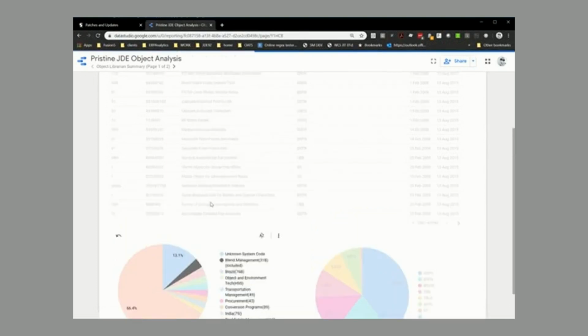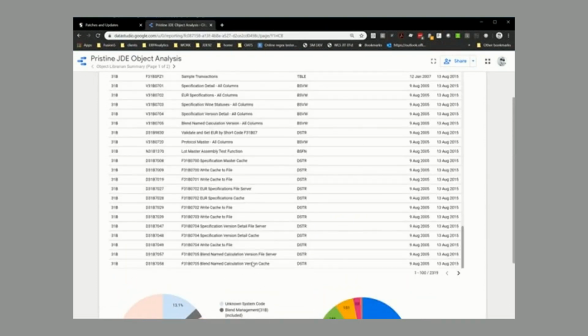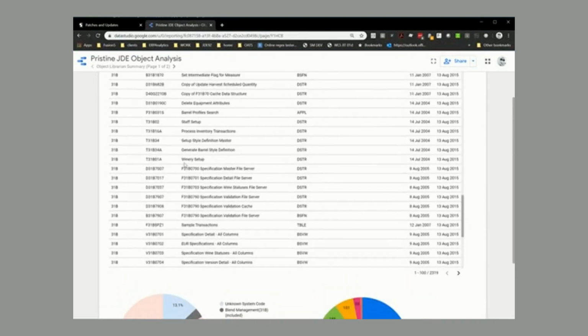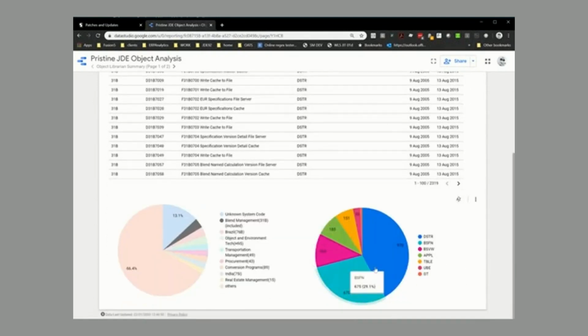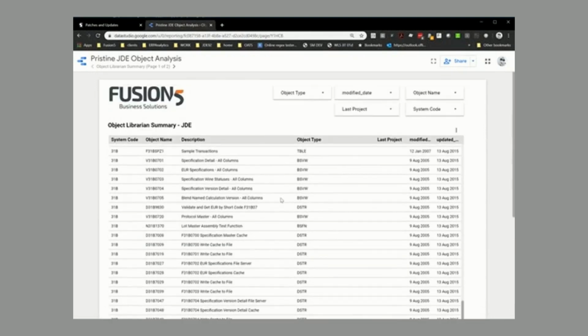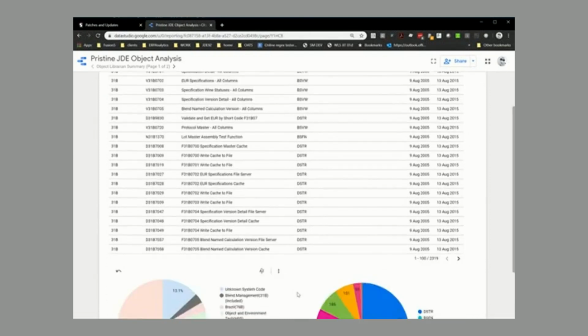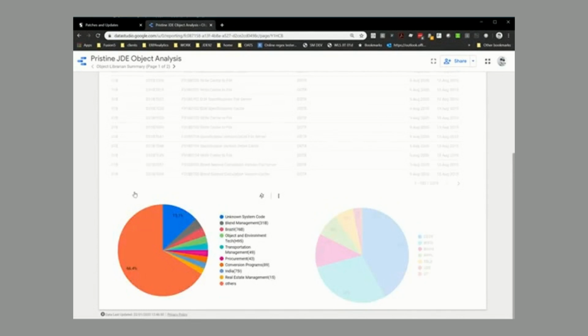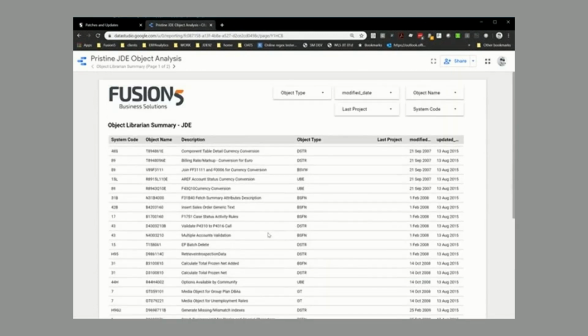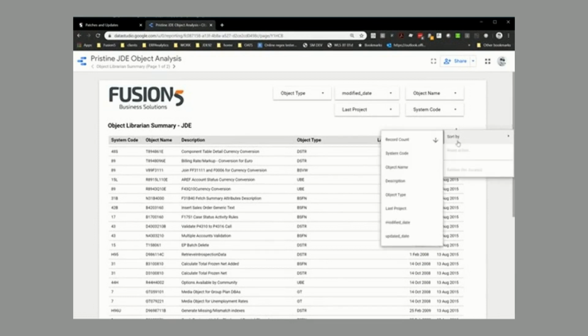It'll get quicker the more that people use it. Then it applies all the filtering, and it looks at only 31B. So these are all the objects in 31B, and then we get a quick summary of the complexity of 31B as well. So lots of business functions in 31B, business views, etc. So we get a nice summary of that. If you want to reset that filter, you'll see here that there's a little arrow, and you just click that. The filter resets.